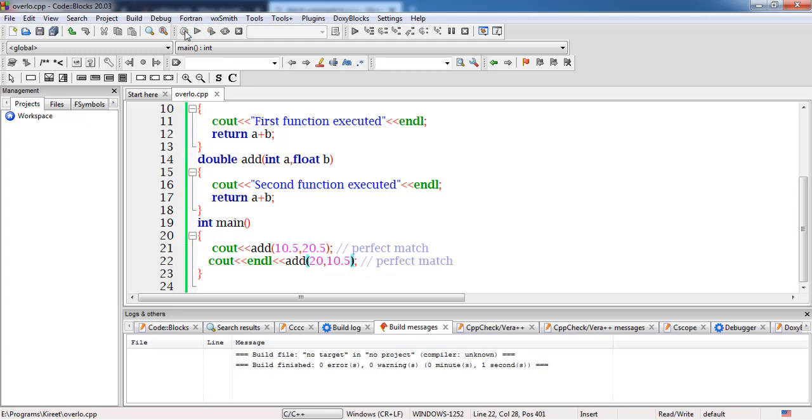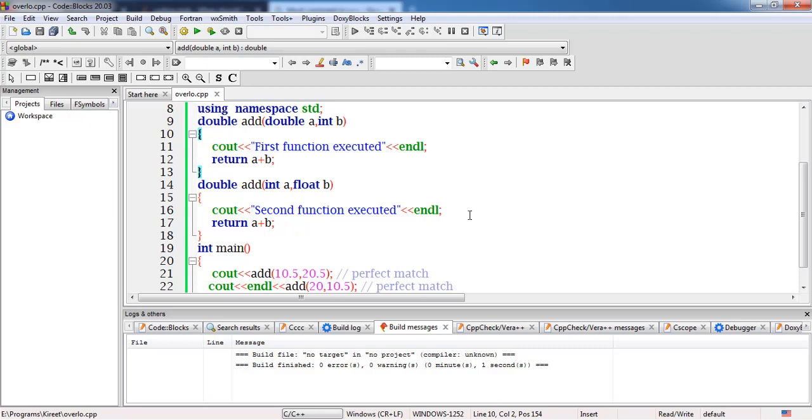Let's see what we have done. It has been successfully compiled. Now how will the compiler map again for the first function? You will see the first parameter is 10.5 and the second parameter is also 20.5. So the compiler will check both the functions. If there are n number of functions, then for this call the compiler has to check which definition the function call must be mapped with.